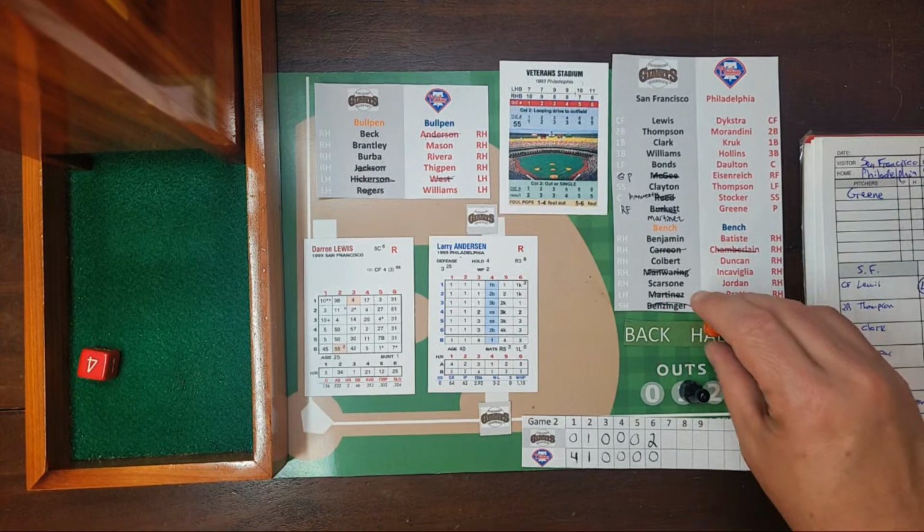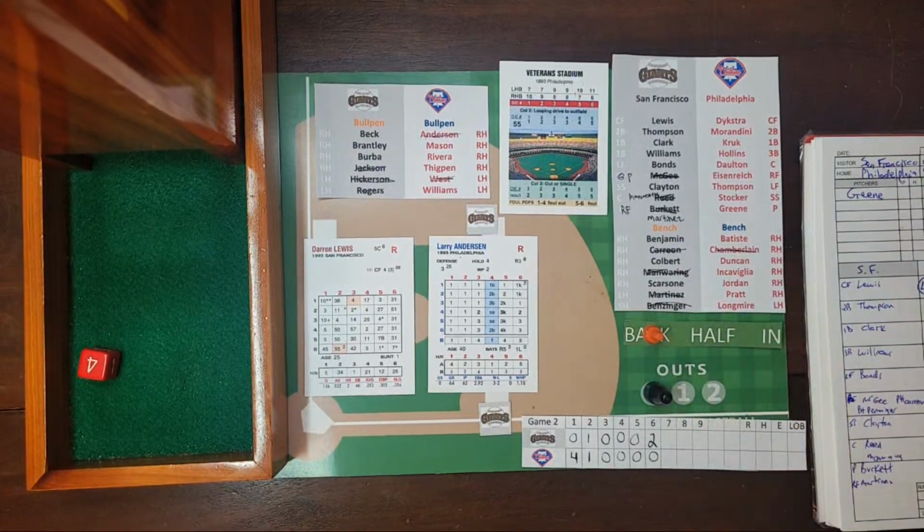Roll a 4, it's a double play. So that's going to end the inning. 5-4-3, round the horn. They got exactly what they wanted.